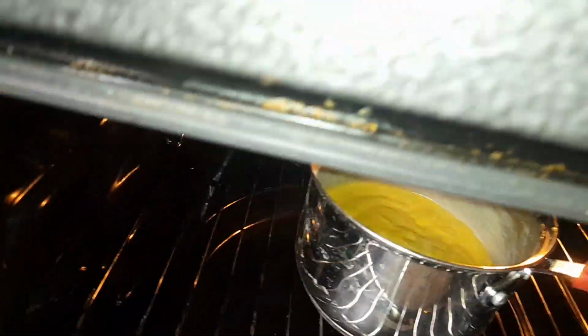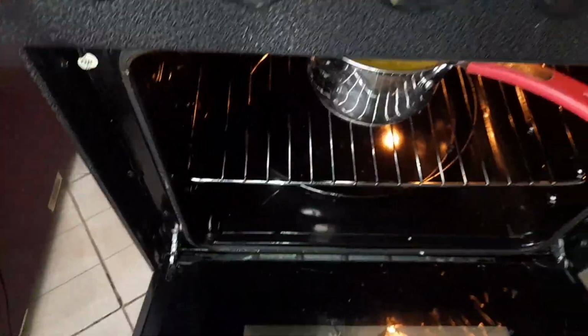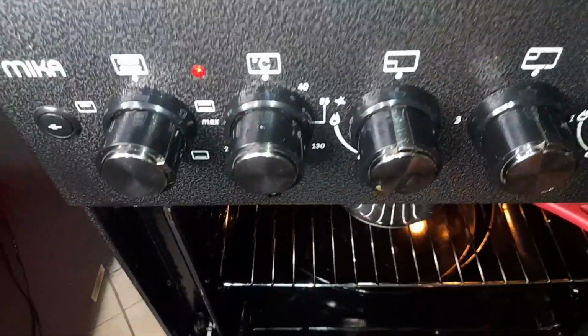So I hope you learned something. I'll drop a video whereby I'm going to explain how to use this oven. So I'll think about it, then I'll drop one.